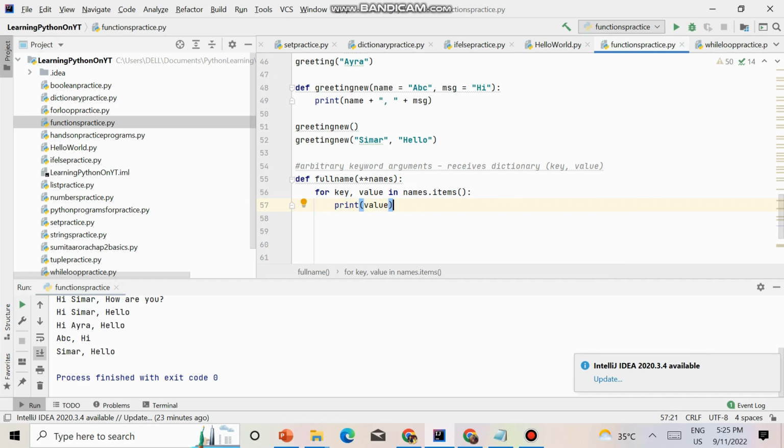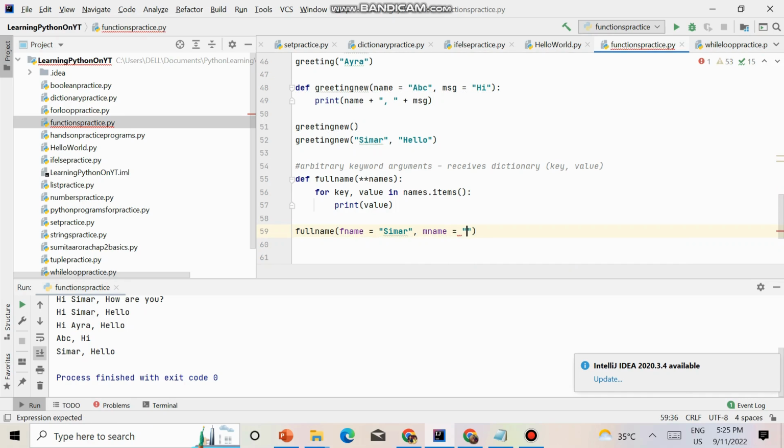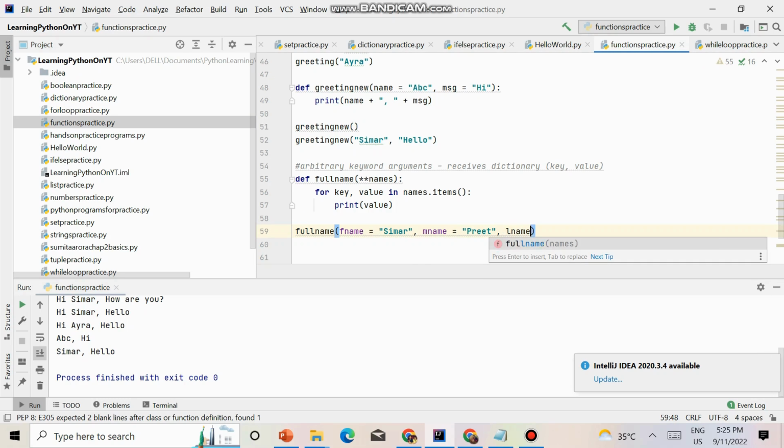Let me call this: the key is F name, value is Simmer, M name Preet, last name Man.